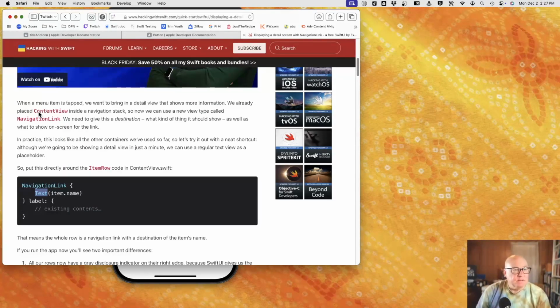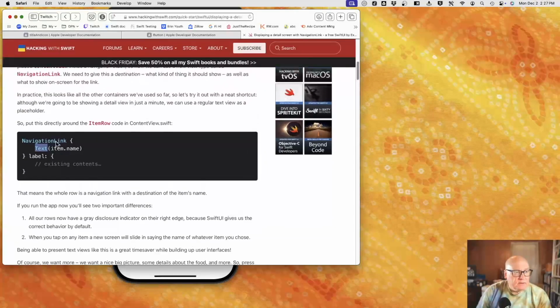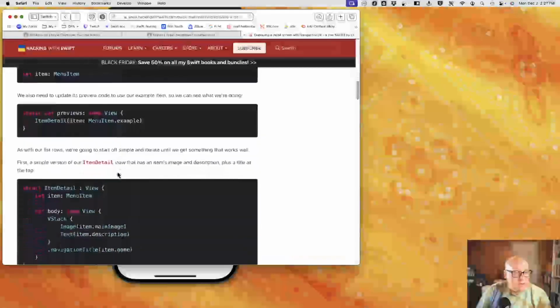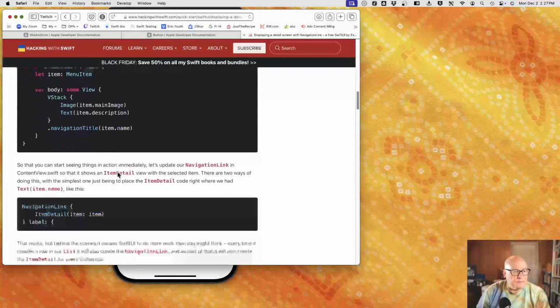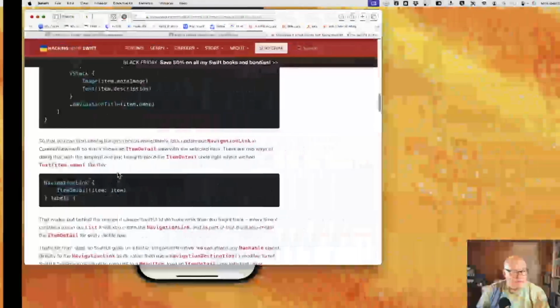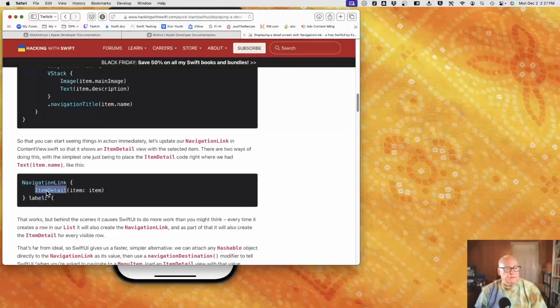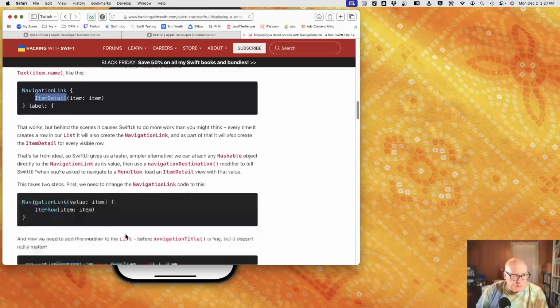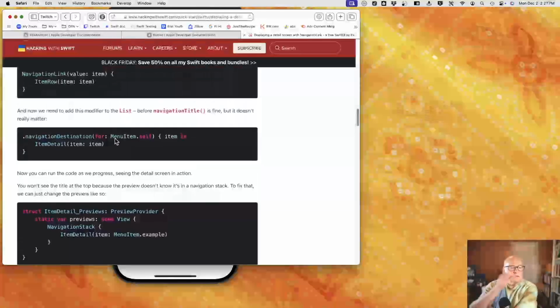Well, maybe that is. I know there's ways to do it like based on types or something. Yeah, there it is. Navigation destination.